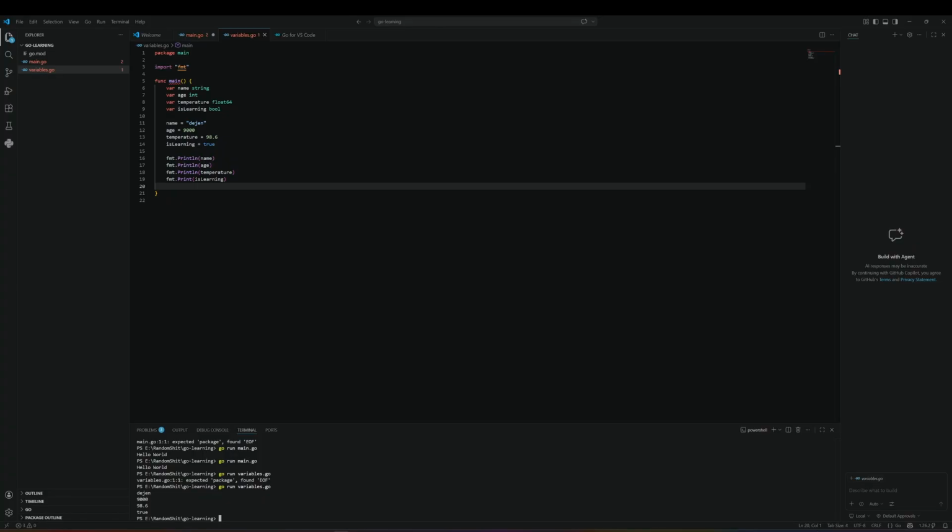Yay. Now we can combine some of this. So let's say we want to be a little more efficient with our code. We can do something like this.